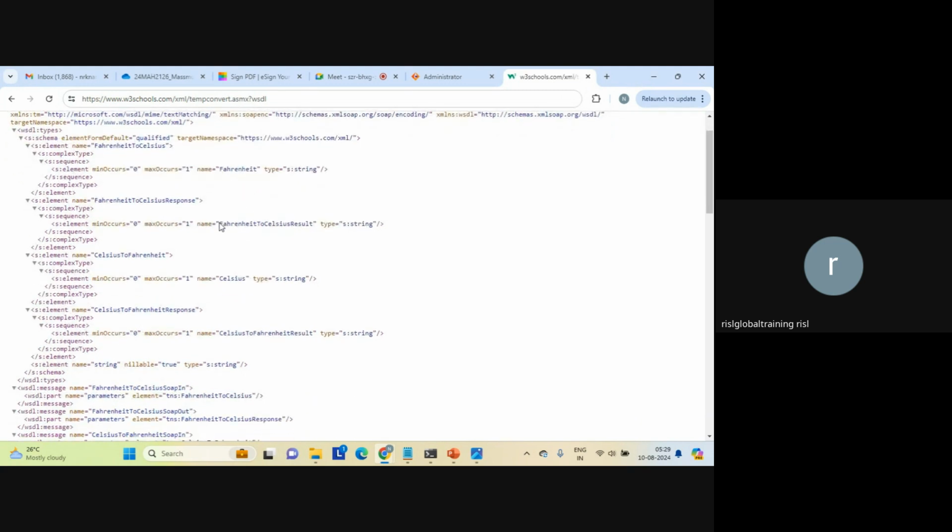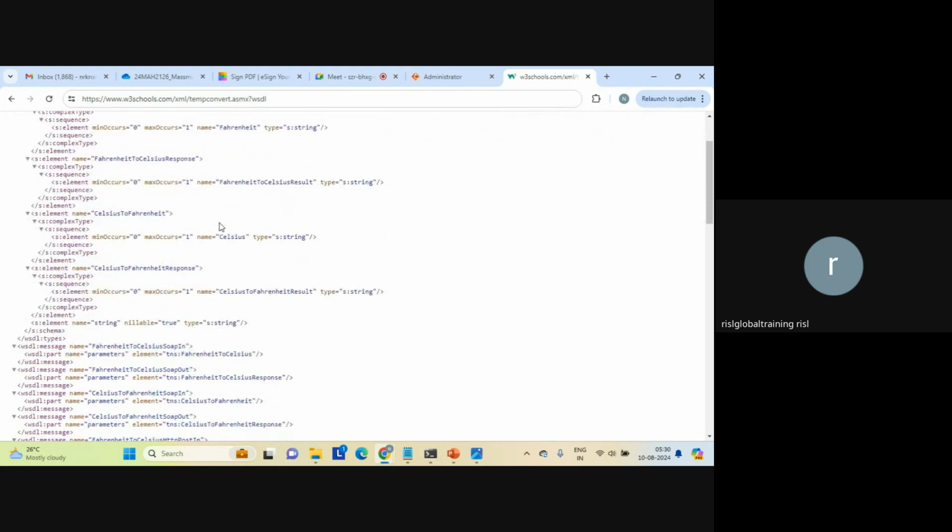It's clear, right? I'll talk about each and every technical word. If you don't understand, ask questions, guys, so that I'll answer in detail. So in WSDL, mainly we need to understand attributes and operations. In this case, we can say Celsius to Fahrenheit. One, request. Any web-based application, if you want to request, you will have an HTTP request.